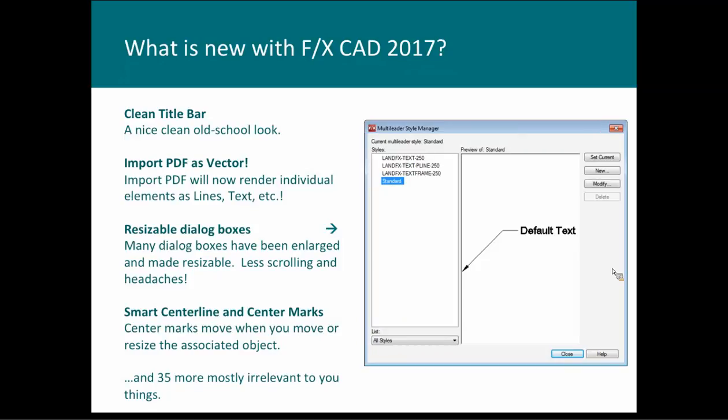It obviously somewhat applies to our industry, but again, the other 35 things, and of those 35, even on the Autodesk website, a good 3 or 4 were actually new with 2016. So admittedly, I totally admit, 2017 is not one of those big leap years. They didn't change a lot, which obviously has pros and cons, but from a lot of perspectives, it's a good thing. We don't want to just pull the rug out from under you and say, here it is, totally new CAD. They've changed some things, and it's a new version, which is great.